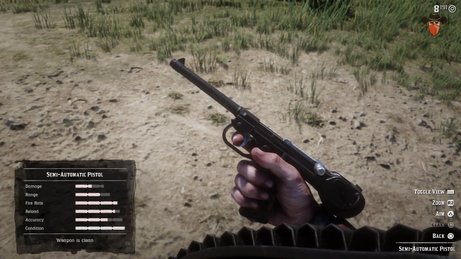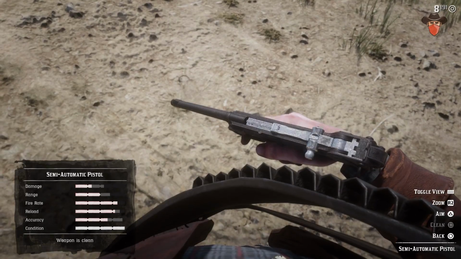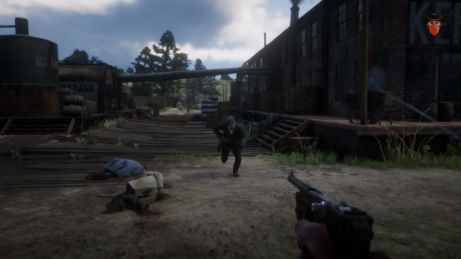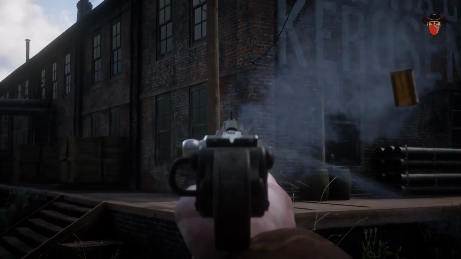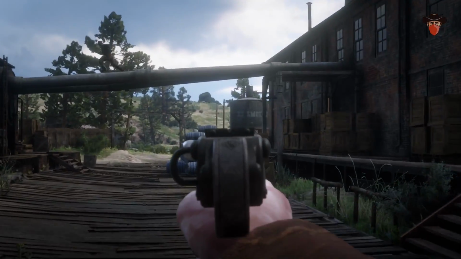The semi-automatic pistol. It deals less damage than revolvers, but makes up for it by doing away with the need for cocking, as well as including an expanded ammo capacity and quicker magazine reloads. It can be bought from gun stores after the Joys of Civilization mission in Chapter 4.